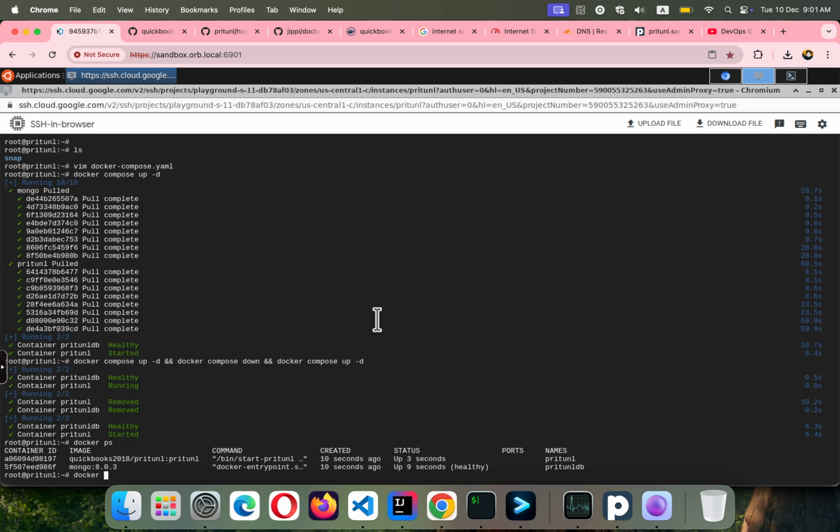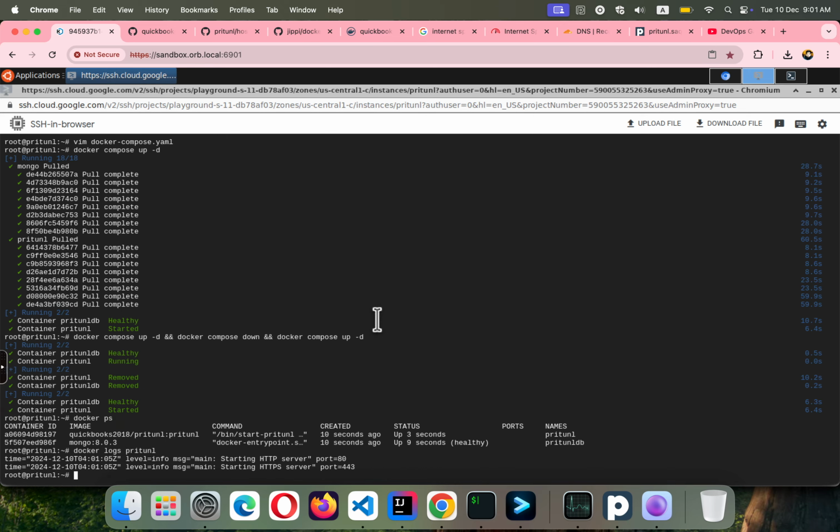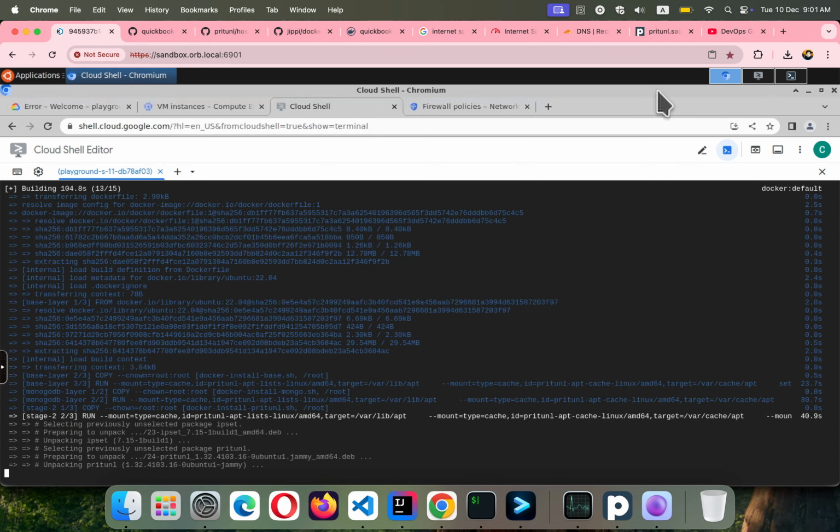So what you need to do, simply check the logs of the Pritunl container. You see, it is not throwing any exceptions. So if you check with the simple docker compose, you might see some Python exception, because it was not able to find MongoDB. So instead, simply use this particular command. I've added it, so you can use that. So it is building. It is going to be quickly built.